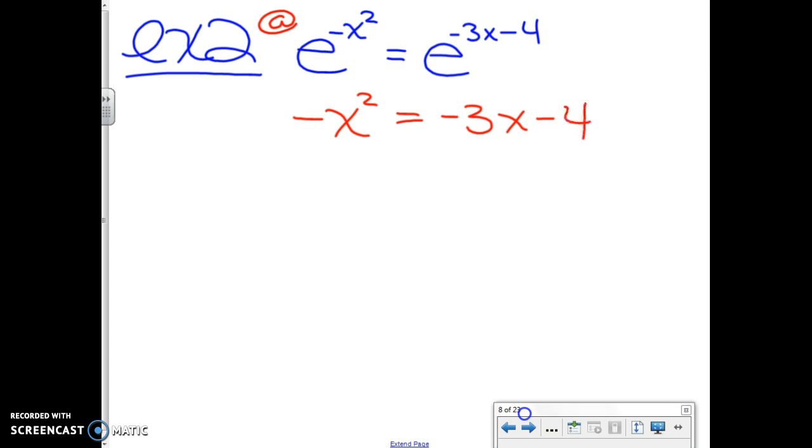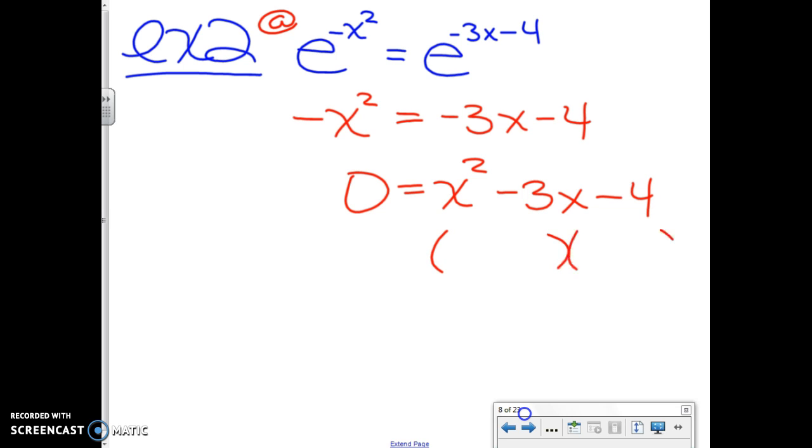And what Lily said was it's quadratic. So I can move my x squared over, and I would have 0 equals x squared minus 3x minus 4. Does that factor? What's it factor to? x minus 4, x plus 1 equals 0. So I would end up with 4 and negative 1 as my solutions. And I think that would be okay. In this particular format, we'll get the same answer either way.